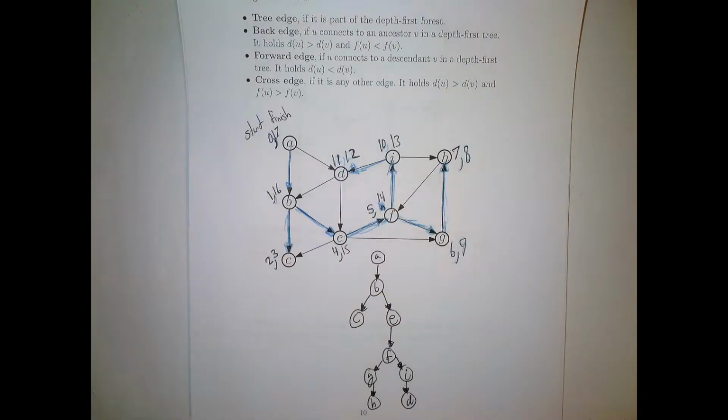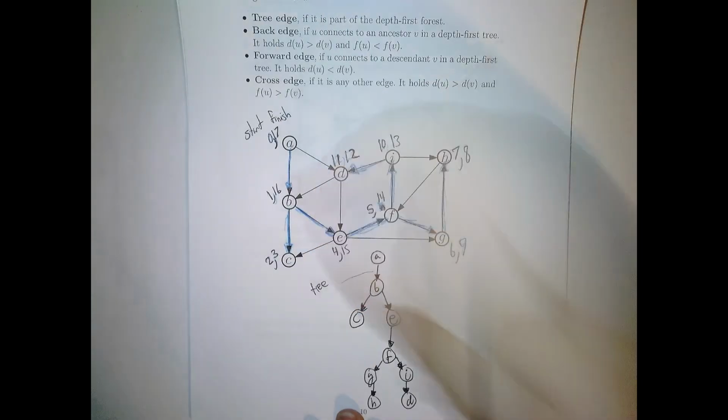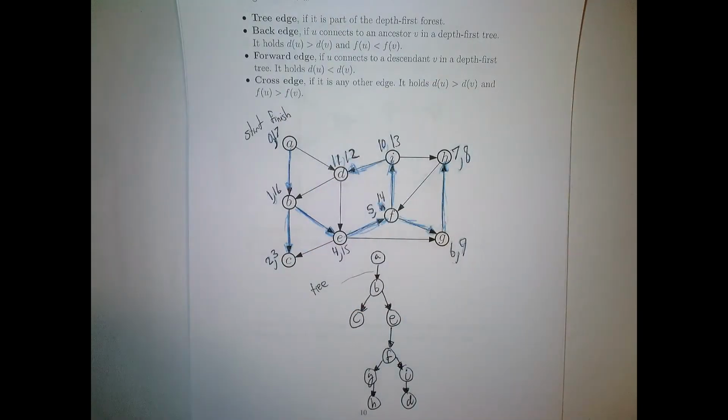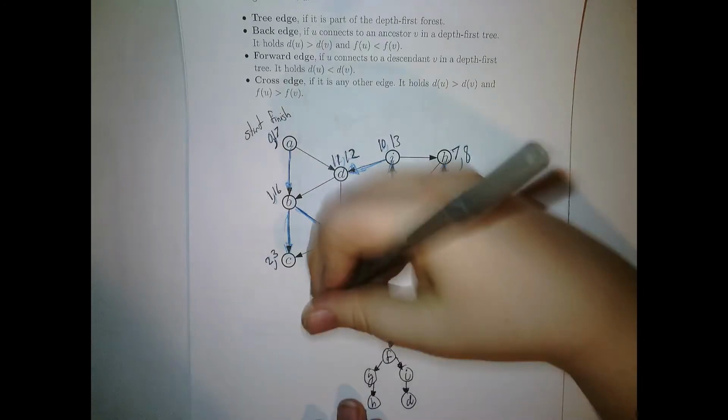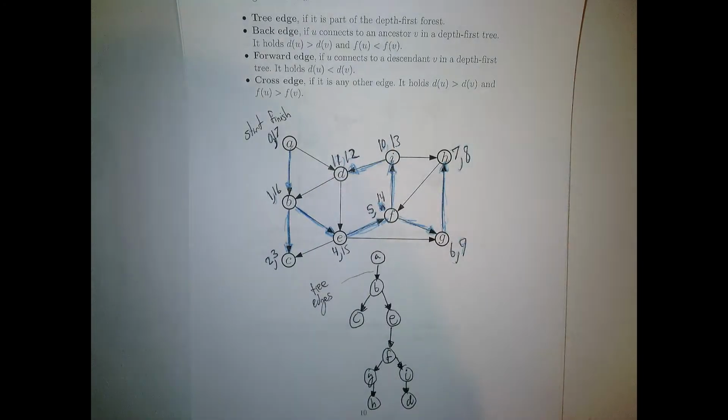Okay, so all those highlighted edges, the ones that we originally had in blue, these are tree edges because they literally form the tree. That one I think is easy. Now, there's going to be three kinds of other edges. So let me give you maybe an easy one to recognize to start with.